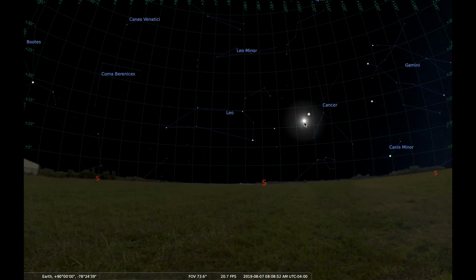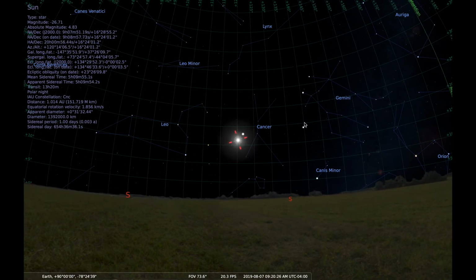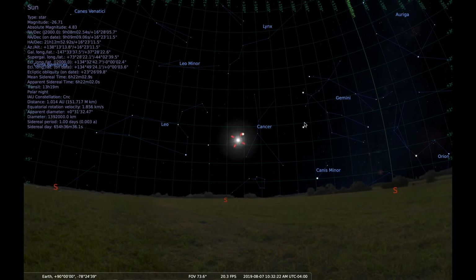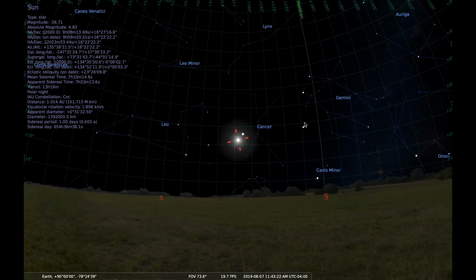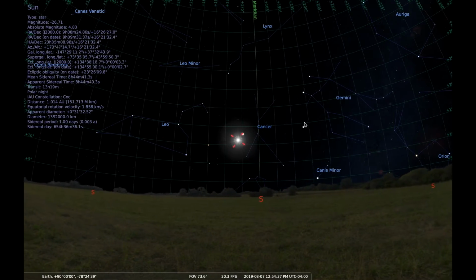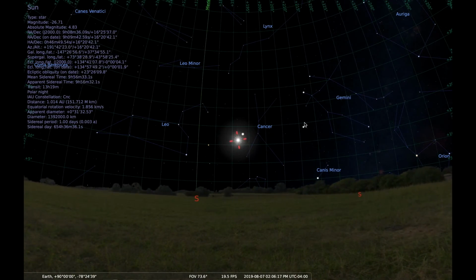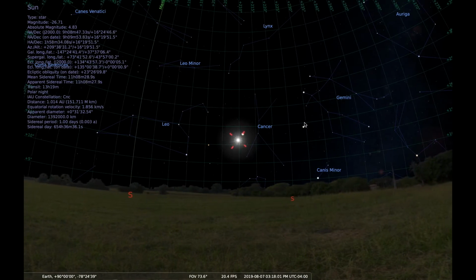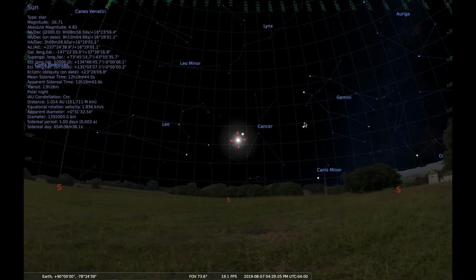And interestingly, I'm going to tag the sun and follow the sun around. As I follow the sun around, notice how it's going around the horizon, and every direction is labeled S for south. When you're at the North Pole, there is no other direction but south. There is no east. There is no west. There's not even a north anymore. When you're standing directly at the North Pole, the only direction is south. And notice what's happening with the sun. It's neither rising nor setting. All of the stars just keep orbiting.